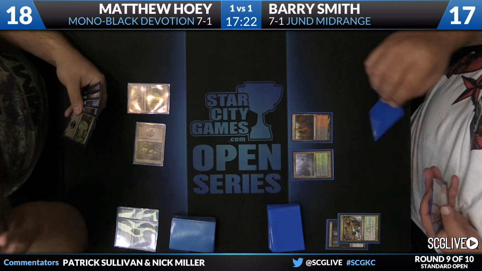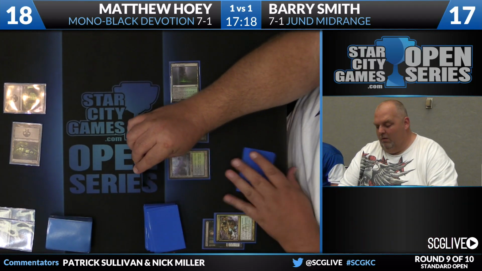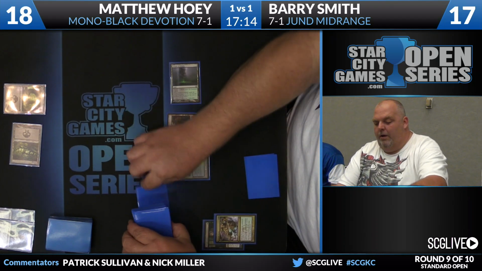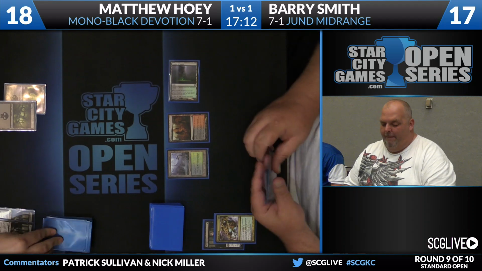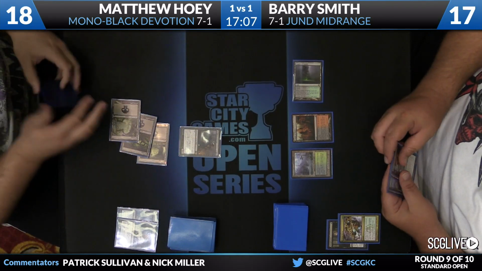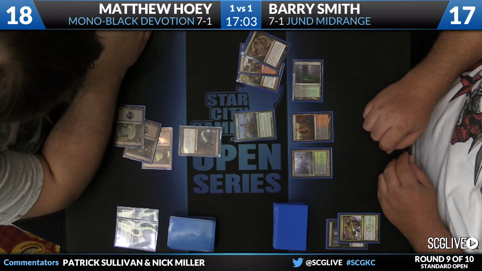All right. Barry with another Temple, as opposed to getting, I believe his lands were all coming into play tapped, so he couldn't get the Courser in anyway. But yeah, a slow hand. That's the risk you play, though, when you run all these Temples. Oh, wow. And there's a Lifebane Zombie, which will nab the Courser.